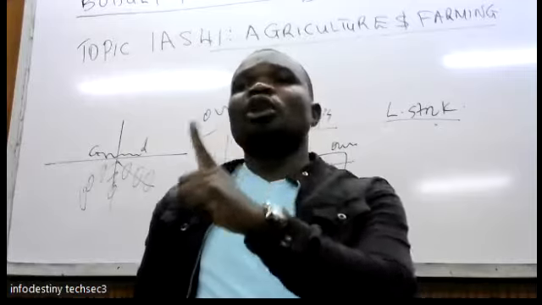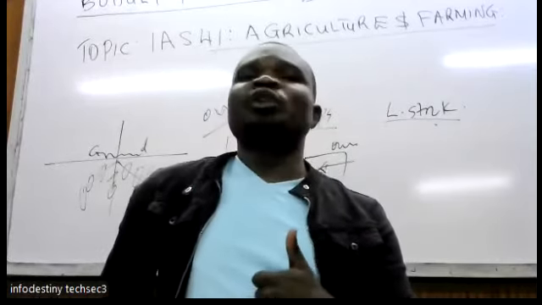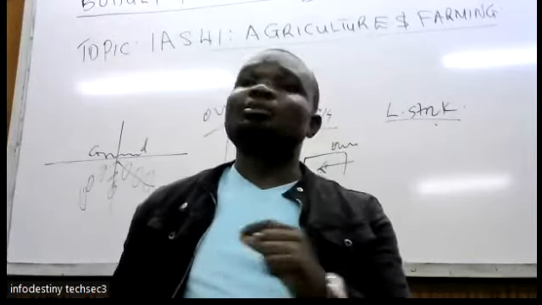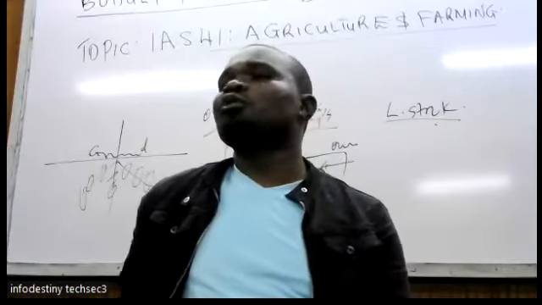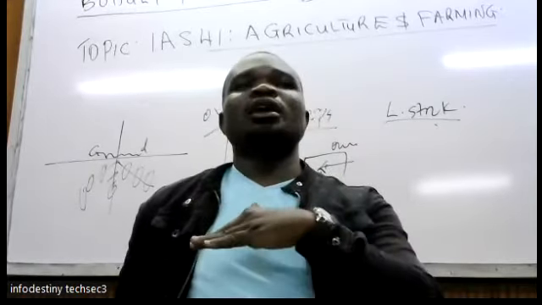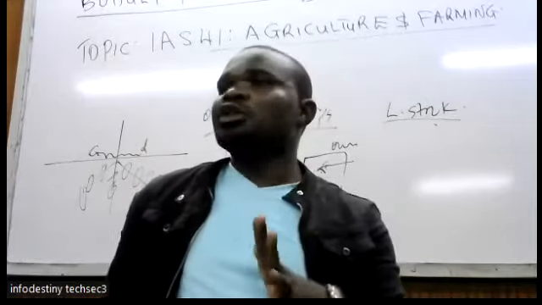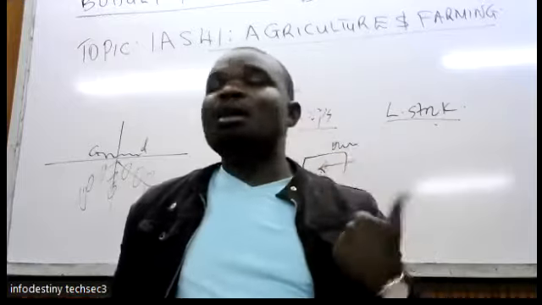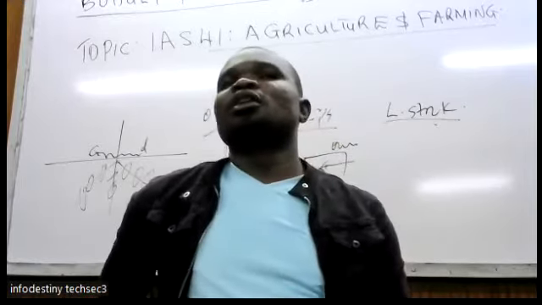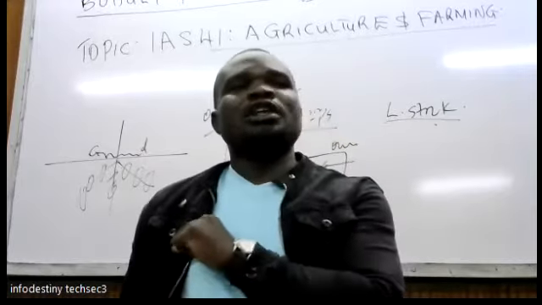So now you are the owner of the farm. They are not paid. I don't wait for the examiner to tell you that they will be paid. They are never paid unless the examiner says so, which they cannot say because they want to bring more confusion. So they just tell you there was farm labor which was estimated at this value, full stop. So you need to know how to treat it. One, what you should bear in mind is that they have never been what? Paid. So how do you account for it? Again, you work on a what-if assumption.